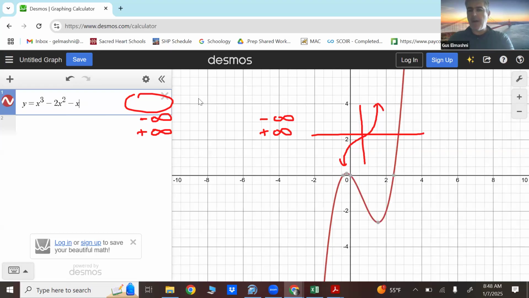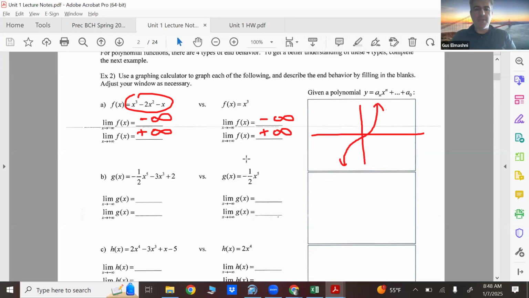Okay. Yeah, I mean, obviously there's x-intercepts, y-intercepts, all these hills and valleys, but still the end behavior is still the same. That doesn't change, right? So that's still the same. Now, if I put a negative out in front, like negative 1/2 x to the fifth, if I were to graph that, the graph's gonna look like this.